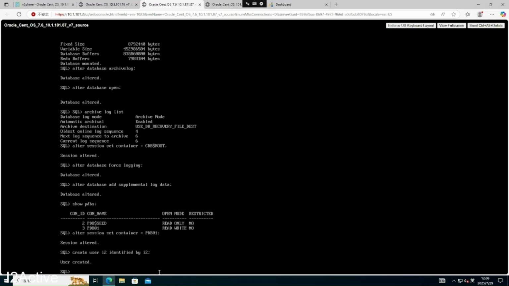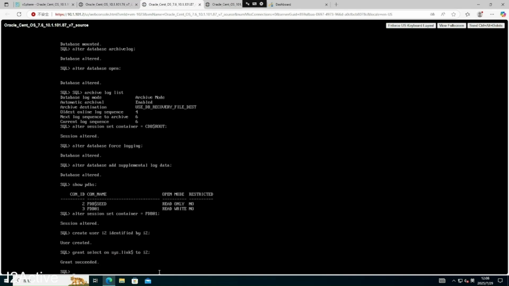Then give it permissions, like grant select on sys.link to i2, and grant select on sys user.